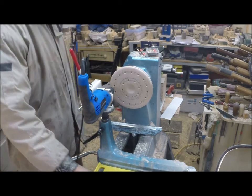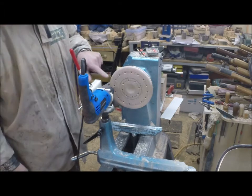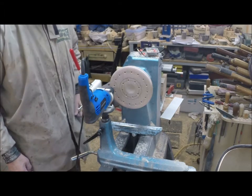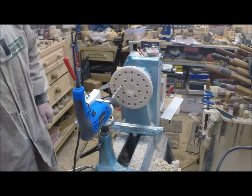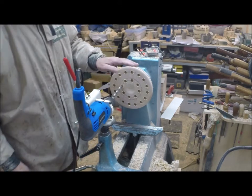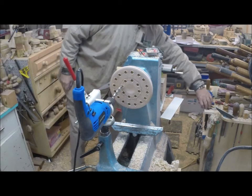And now I could drill them out with the, I could even take this to a drill press now and finish drilling them out, or I could change the bit here and drill them out here. Okay, so there is holes indexed. Take this off.